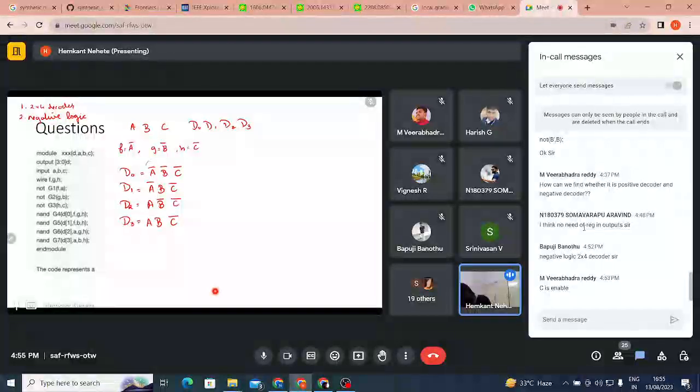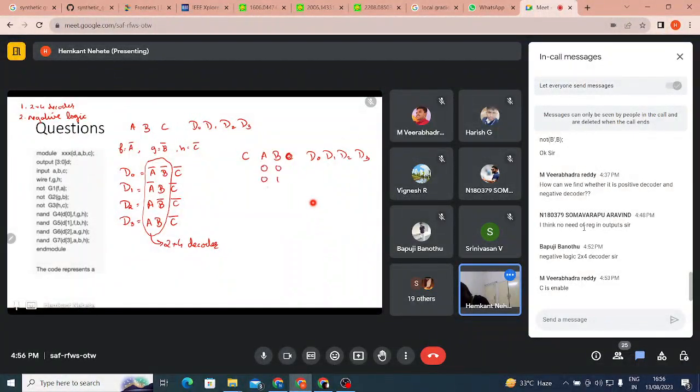So now we have this very similar to that of a 2x4 decoder, right? The conditions for 0 0, 0 1, 1 0 and 1 1. So let's start off by writing the truth table, A, B, C, or let's have C over here, D0, D1, D2, D3, A 0 0, 0 1, 1 0, 1 1.